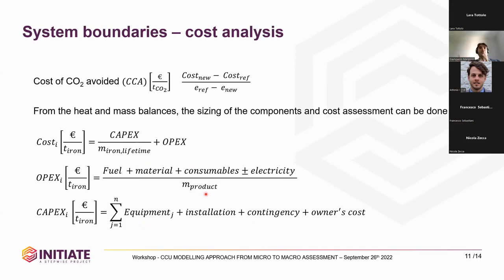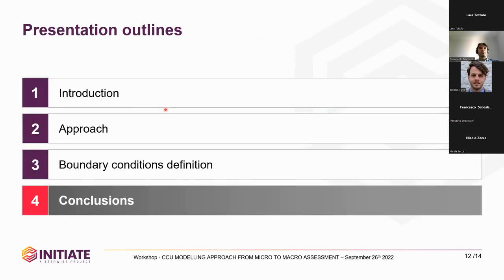So these are the three KPIs and how to calculate them, stressing that heat and mass balances are necessary to determine all these aspects, all the single elements to determine the KPIs. That's why the following presentation will show you how to calculate the different components' performance and so on, the process performance.